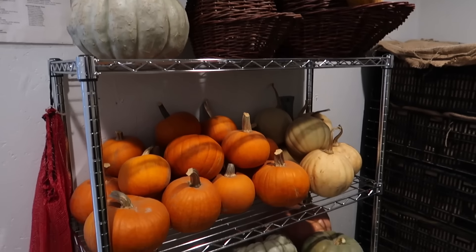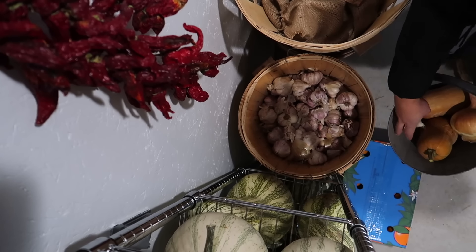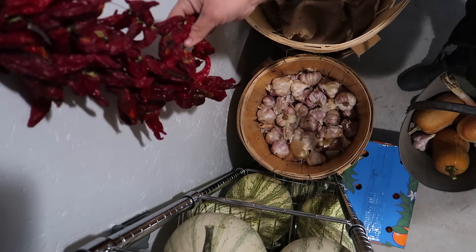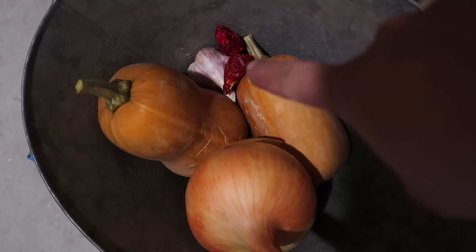I actually made this kind of hash dinner the other night — diced up carrots, potatoes, sweet potato, butternut squash, onion, garlic. I was able to come out here and get all of those things from this root cellar. I fry that all up and then at the end you put a fried egg on top, and the eggs were from our chickens. So other than the spices, the whole dinner was from our property, and that was amazing. Oh, I forgot — the recipe also calls for red chili flakes, so I grabbed a couple of my dried peppers.